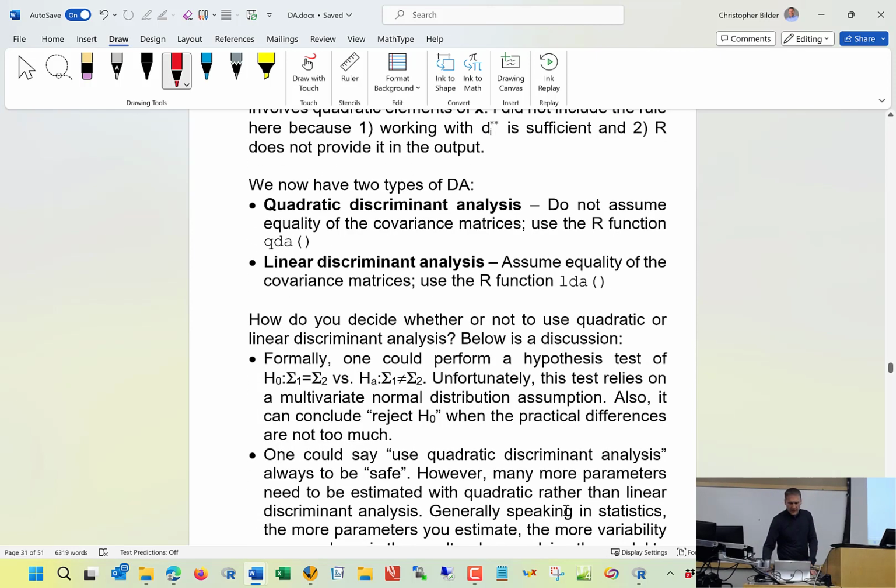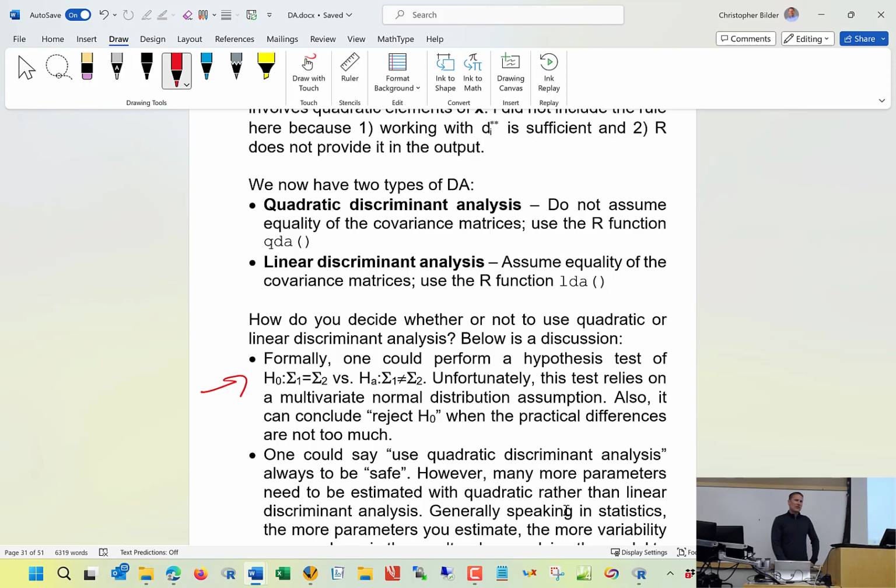In the past, people would say, okay, you could actually perform a formal hypothesis test for your covariance matrices. If you reject H0, then you should use quadratic discriminant analysis. If you don't reject H0, then okay, maybe linear discriminant analysis is okay.